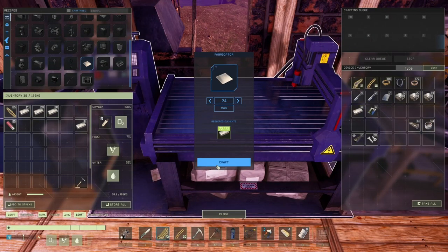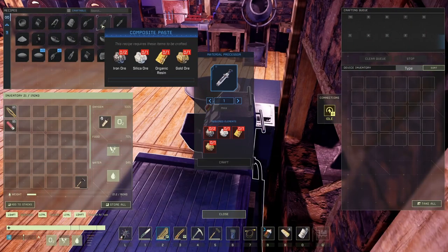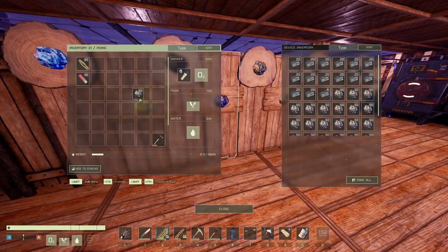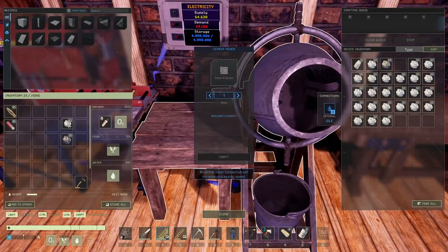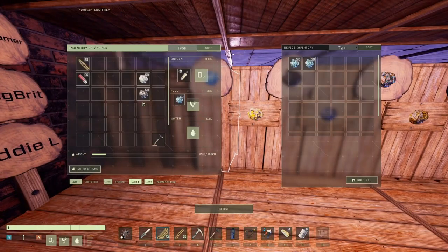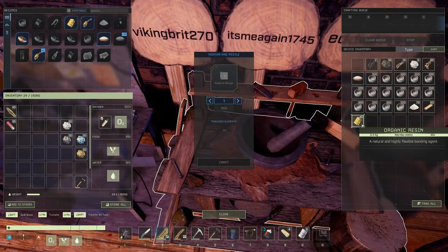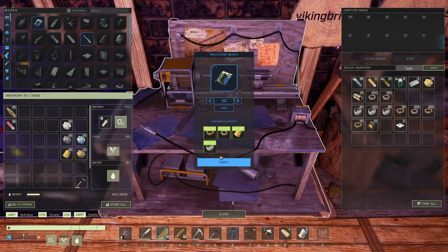Let's make those. 24, amazing. And 5 composites. So, composites: iron, silica, organic, gold. Okay. Iron. Gotta get used to this. Silica. Organic, it's on the other side. So I will need, let's say, 50 of this. And gold, it's right in here. Those are for the other majigis. For this. Thank you.